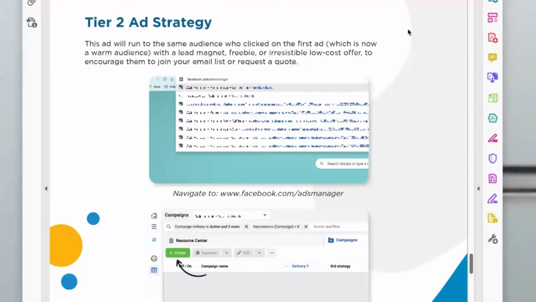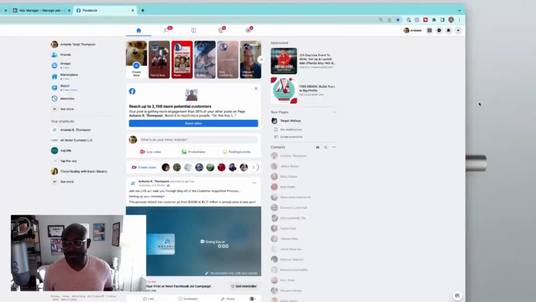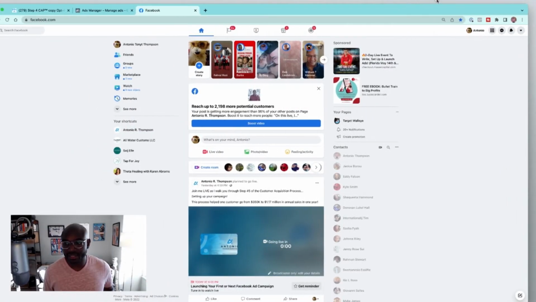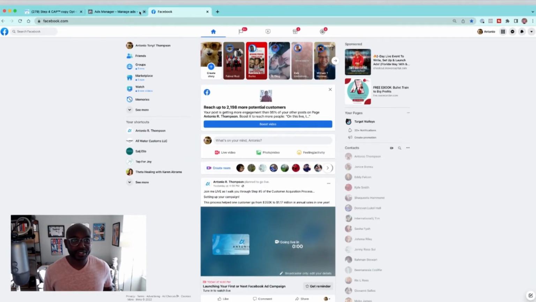All right, so I'm going to go ahead and share my Google Chrome screen here. Let me know if you can see it. All right, we should be good there. Bring it over here. I'm going to go into the Ads Manager and show you how to set up an ad. And I'm going to start with a video ad. We want to use video to basically raise awareness about your brand, who you are, and how you can help people. So I'm going to go to the Ads Manager here.